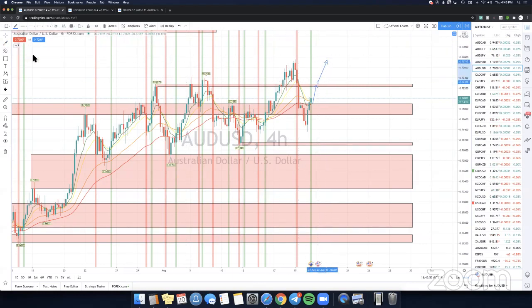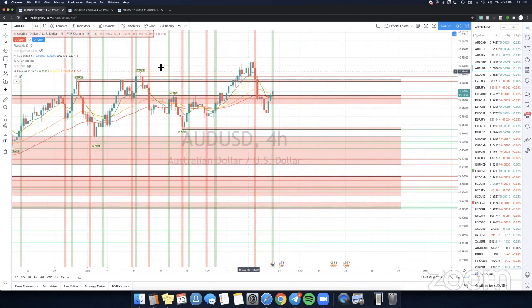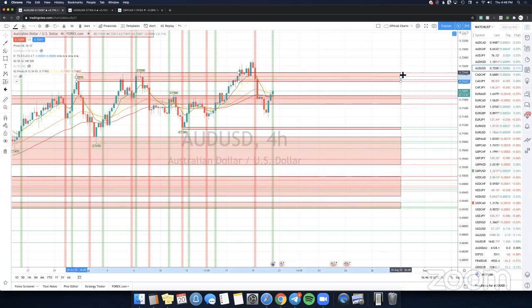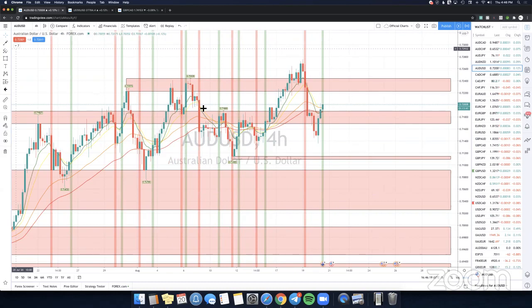Let me see if the zones are, actually there's another zone right here. So screw it, I'm not even going to take this trade, because there was another zone right here. I just didn't draw it yet. Let me see how far it is. It's only 6 pips, so I'm going to connect these zones. This is actually a pretty decent sized zone right here. I'm definitely not going to take that trade, because you can see it's a pretty strong zone.